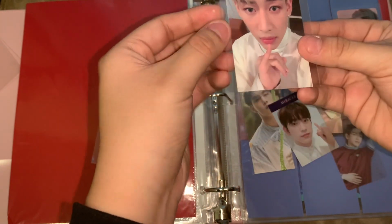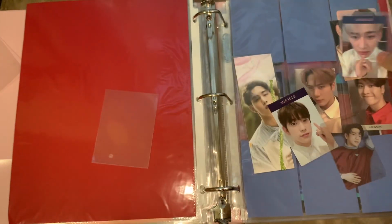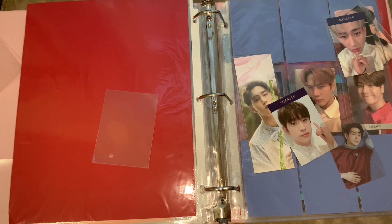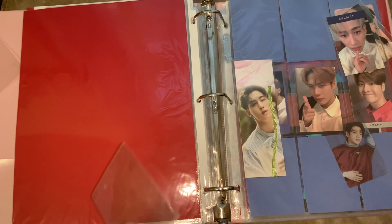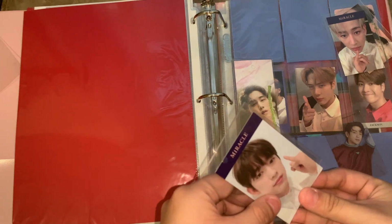This Bam Bam card is actually currently up for trade. Oh my god. It's up for trade to any Jinyoung, Mark, or Jackson Present You and Me for the card.